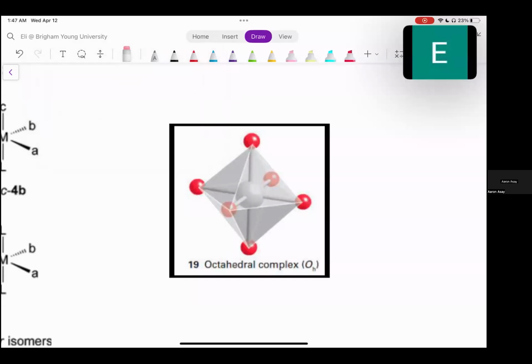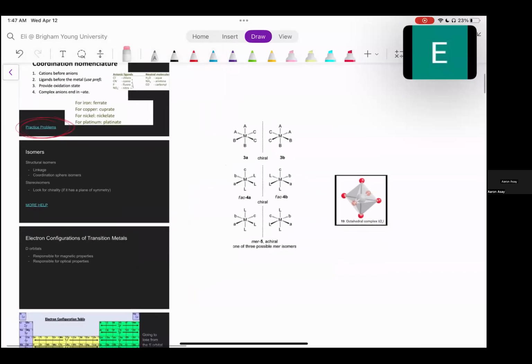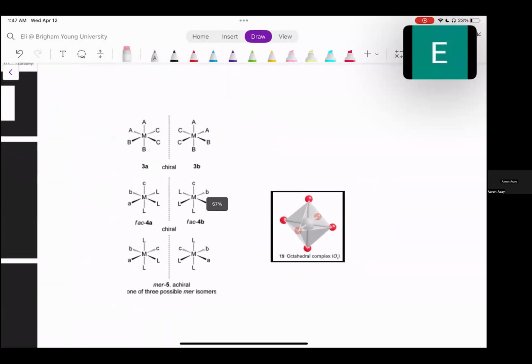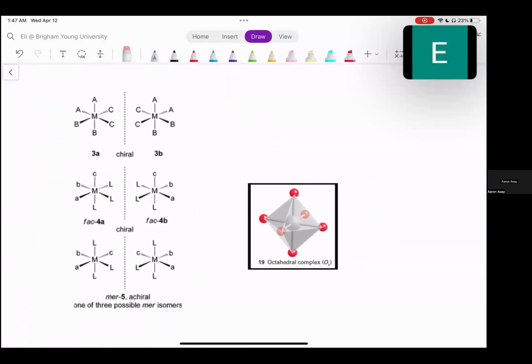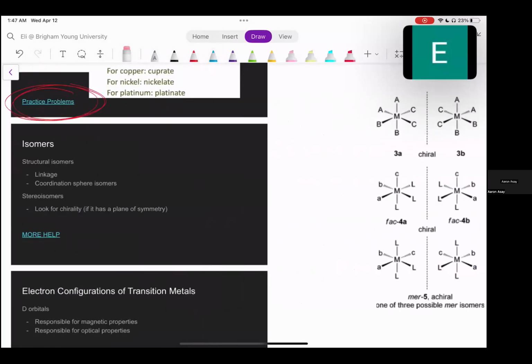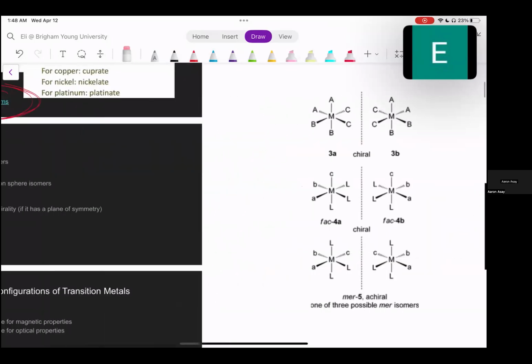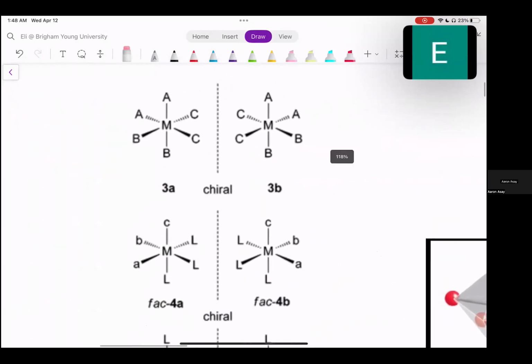There's going to be other ones, square planar, tetrahedral. Tetrahedral are really simple. They're going to be stereoisomers if they're attached to 4 different things. That's just the definition. If they're attached to 4 different groups, it's going to be a stereoisomer. Square planar is never, ever going to have a stereoisomer because there's always going to be a way to find a plane of symmetry in it, which we'll talk about in a little bit. So if you're confused about those, go over those, tetrahedral and square planar, but we are just going to focus on octahedral right now. So we have a couple of examples here.